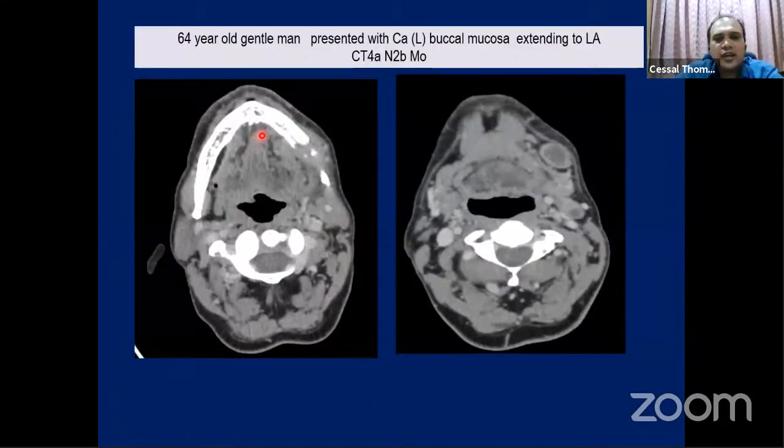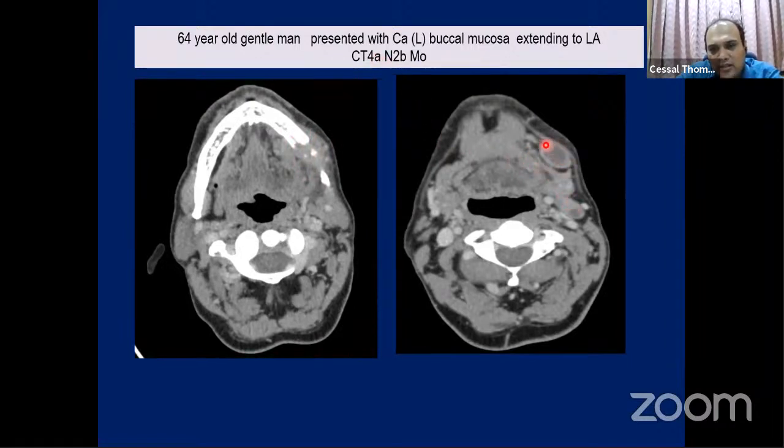I have another clinical scenario, as the sir said. So this I will revise what he has said. This is the genioglossus muscle. Then you have the mandible here. This is the submandibular space. It's obliterated, and the disease is coming very close to the skin, and this is a gingivobuccal complex tumor. And you have two nodes here. So it is a T4 disease.